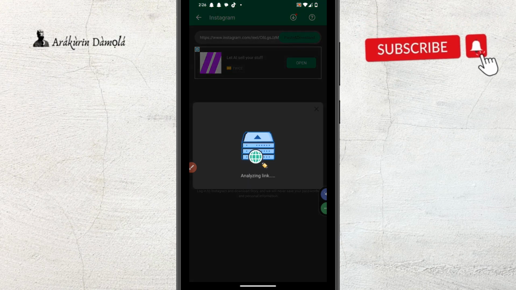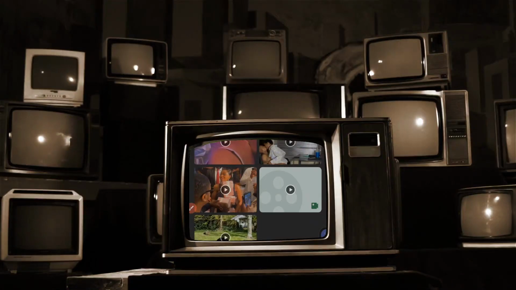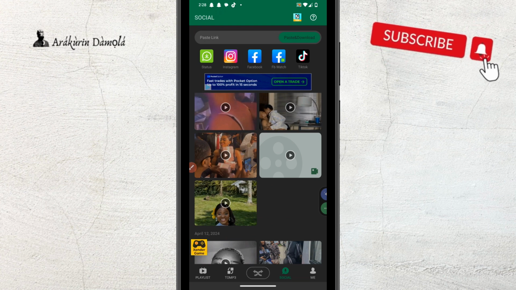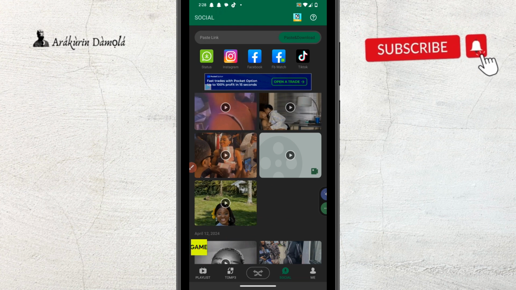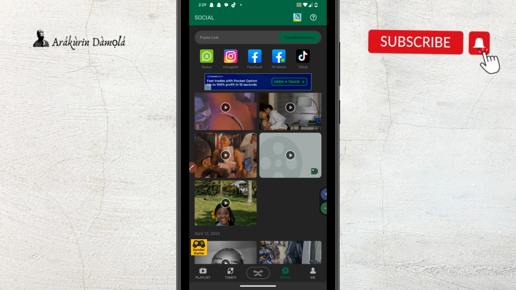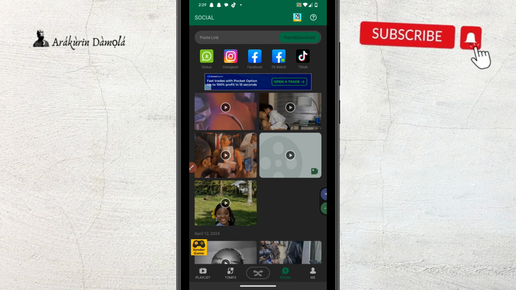Let's see again. Okay, so that video that we tried to download actually worked. This is it. It worked. So that first method that I thought didn't work, it worked. So this is it right here. I think it's downloading again. So it means that we're going to have two videos like that. So it means it worked. So that's it, guys. The method for downloading Instagram videos with Xender.